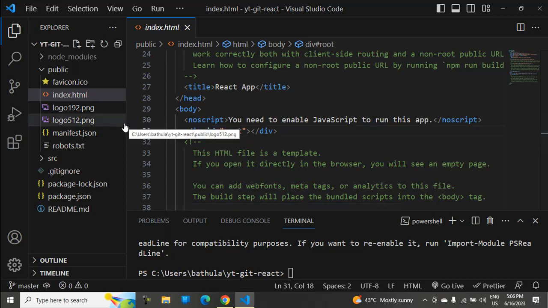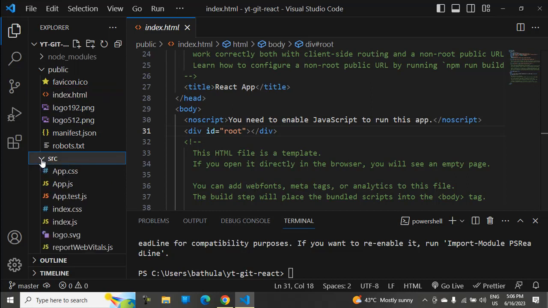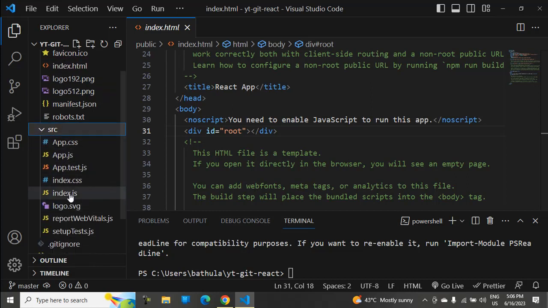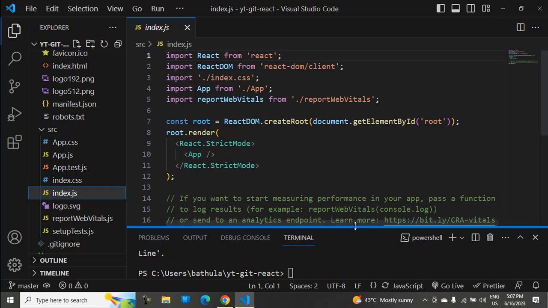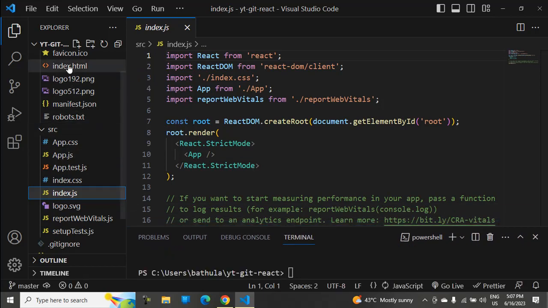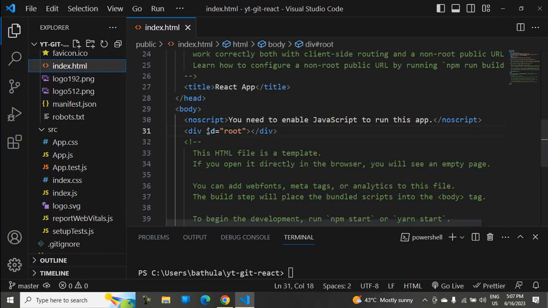So after that, in src we have index.js. Index.js means here our application is running because of this root. Already in index.html we have given the root id.